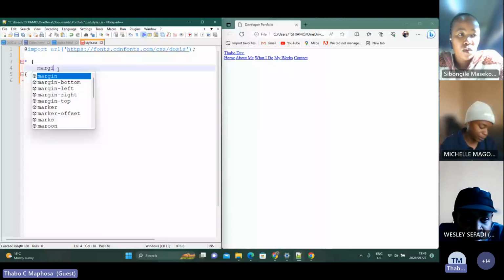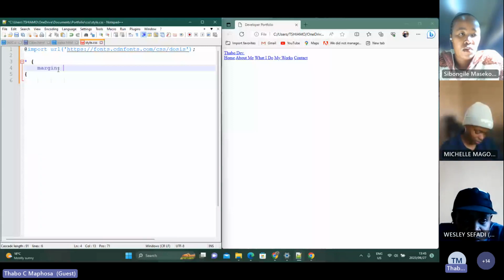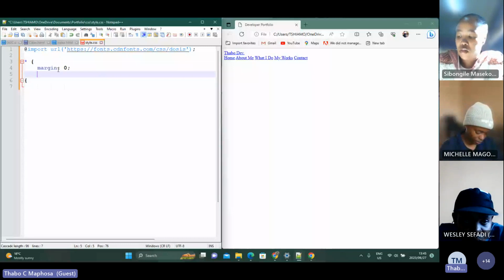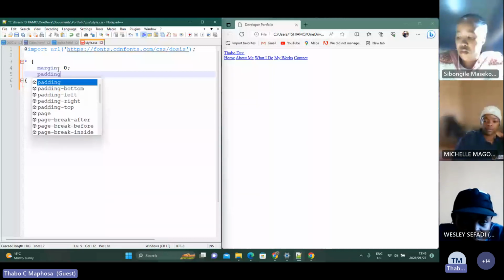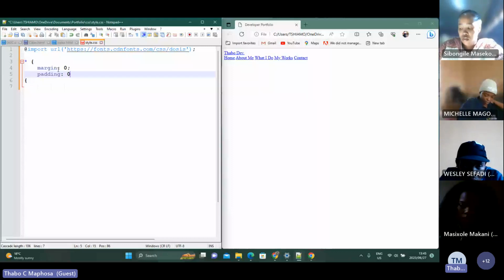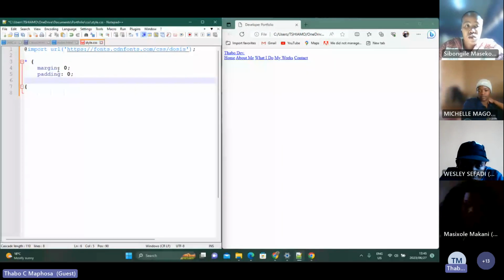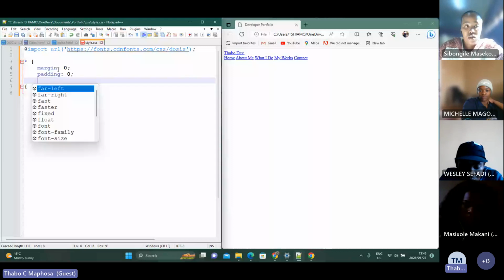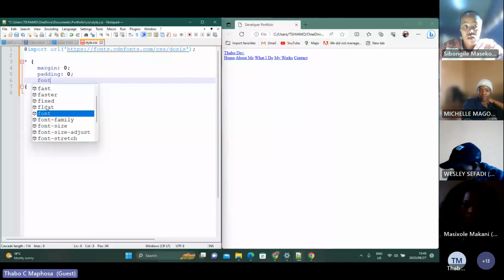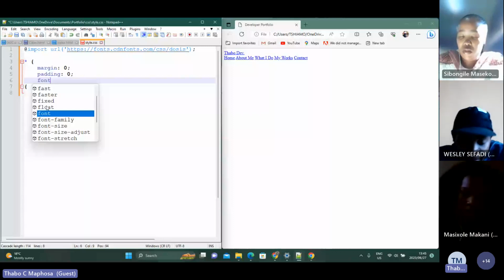Then you want to set a certain margin of 0, which is the basic margin, and then you want to put a padding here. That padding also, let's leave it at 0. Then you want to put a certain font. Let me say font-family.